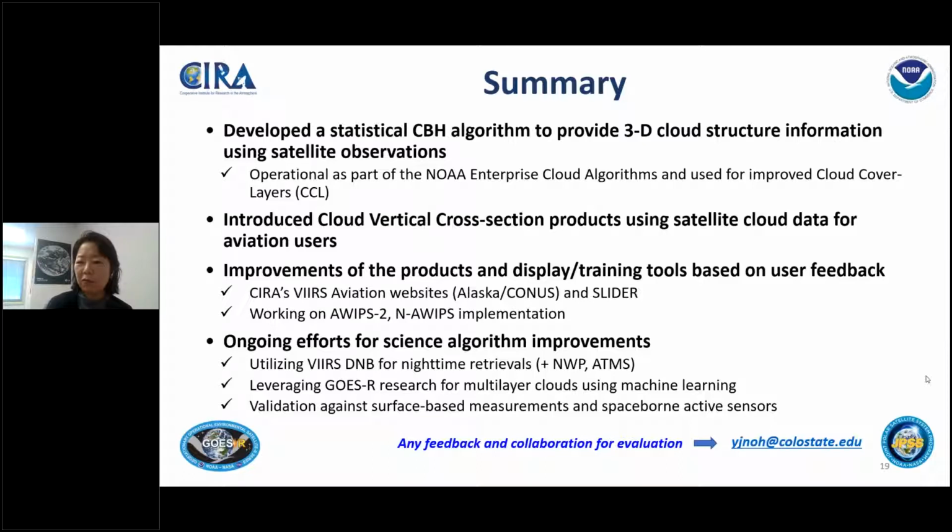Yeah, we introduced this experimental approach a couple of years ago for Alaska users. So now we are getting more attention from other operational users like AWC or other folks. We just started some discussions for potential collaborations with AWC. They have a GFA graphic forecast product for aviation.